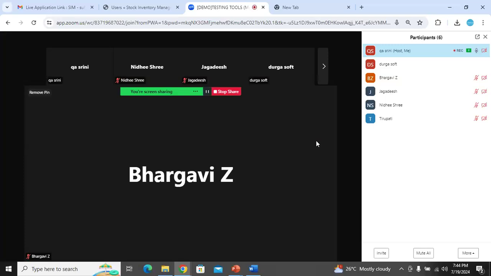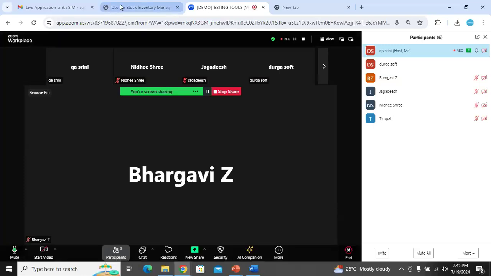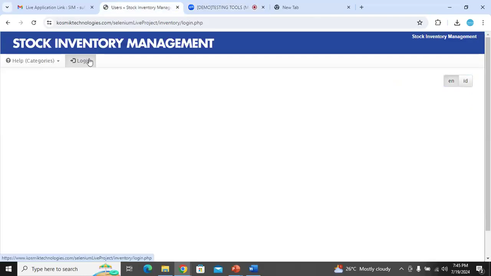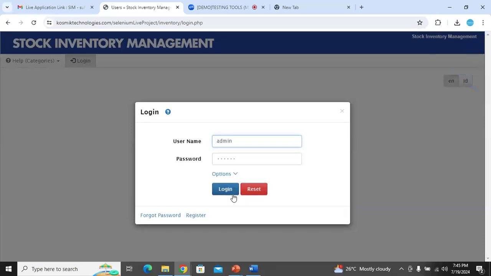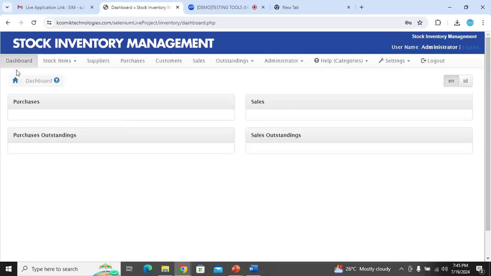They will provide you the video as well as the material every day. As I told you yesterday, we'll see this project completely. We need to log into the application and create the stock items, stock categories, suppliers, and purchases. This is a real-time application.